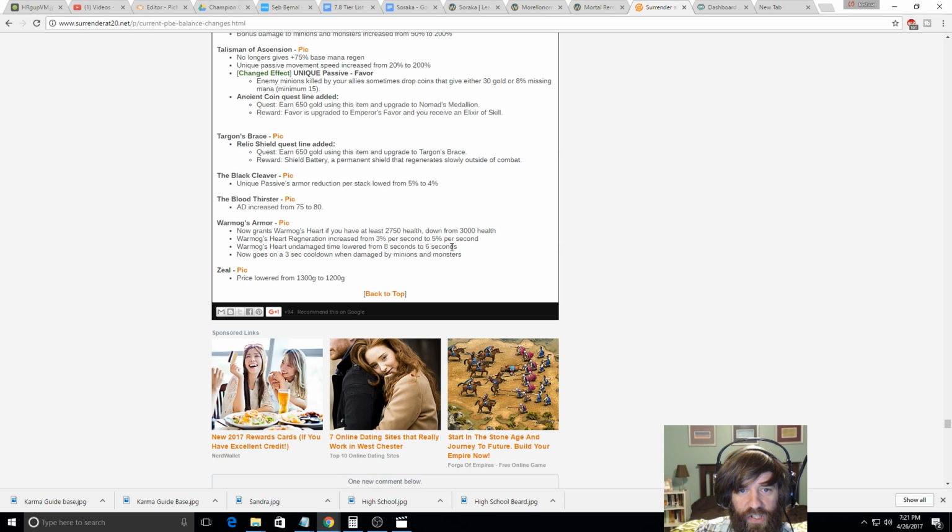And it triggers after 6 seconds instead of 8. So you only have to be out of combat for 6 seconds, which is huge. That's 25% faster that you can trigger it. And if you just happen to get hit by a minion or a monster, then it only goes on a 3-second cooldown. So if you just accidentally trigger some raptor camps, or you're just trying to run through a lane to go help your allies and you get hit by some minions, it only goes on cooldown for 3 seconds instead of the full 8 seconds.